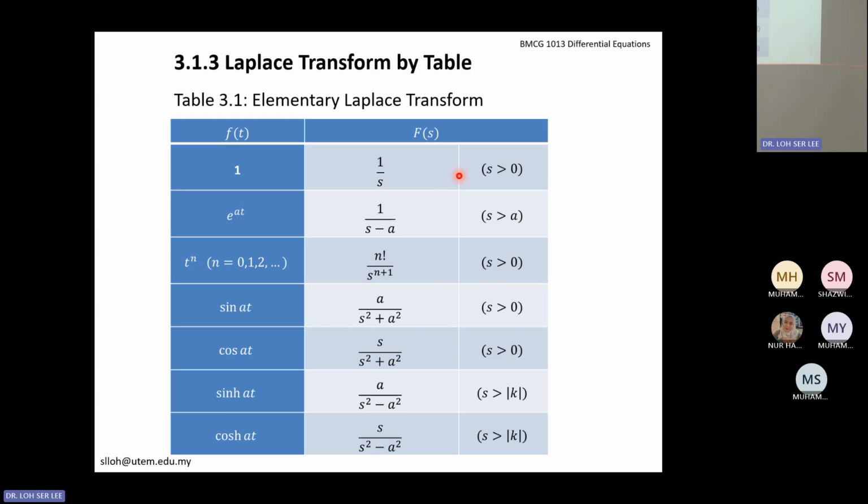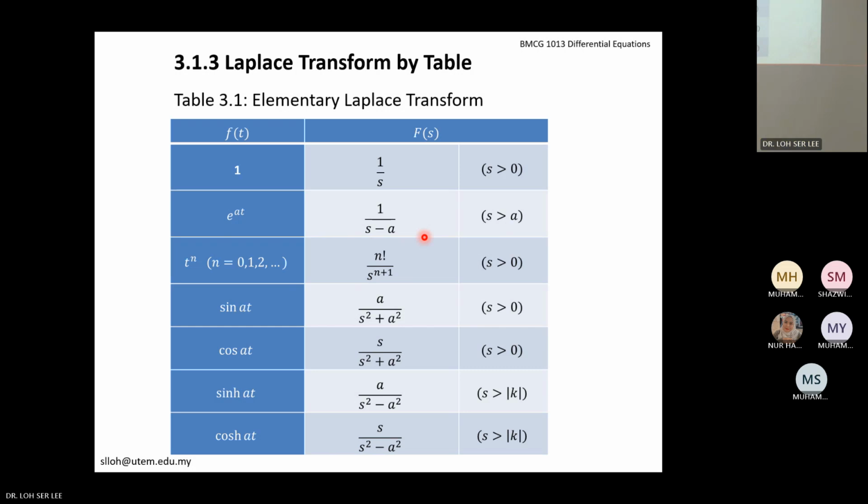First, we will look at the denominator. S plus 3, s power of 1. S power of 1 means that you won't choose all these. These are for s squared. Then we won't choose this as well, because in s plus 3 we have a plus constant after the s. So you have to use this formula. First step, you have to identify which formula to use.